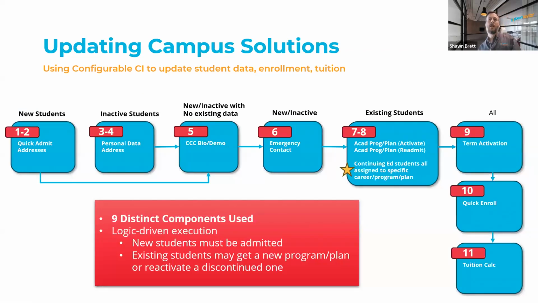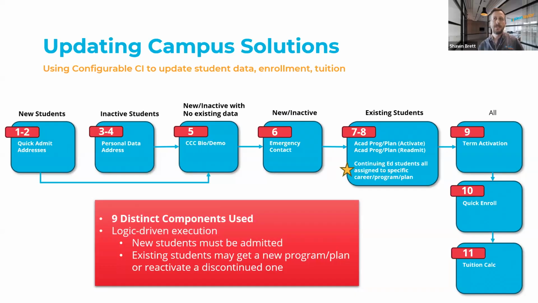All right. So that's the fun front end of things. You've got the course search that uses all the OpenSearch and indexing and real-time data with Campus Solutions. You've got the eForms that handles the whole checkout process, whether you're a brand new person or an existing student, and then everything that's happening in the background. So once they click Enroll Now, we're actually leveraging 9 distinct components to get all the data into Campus Solutions that needs to be there.